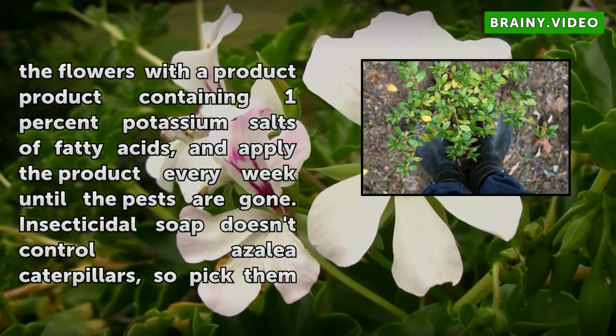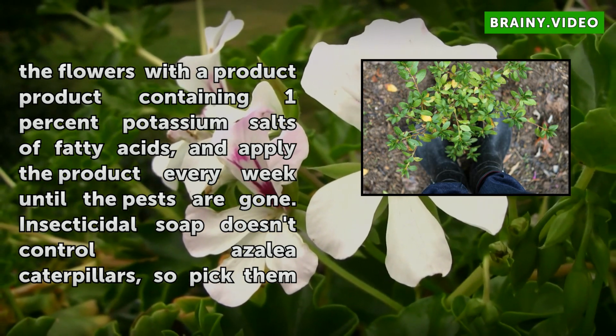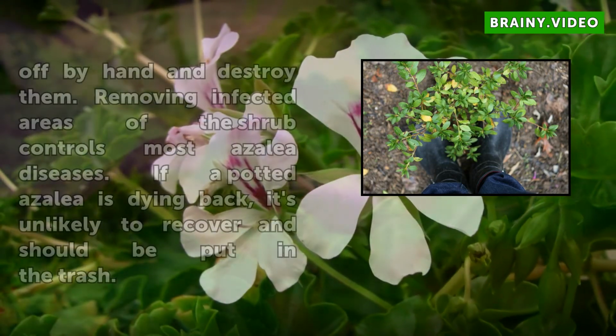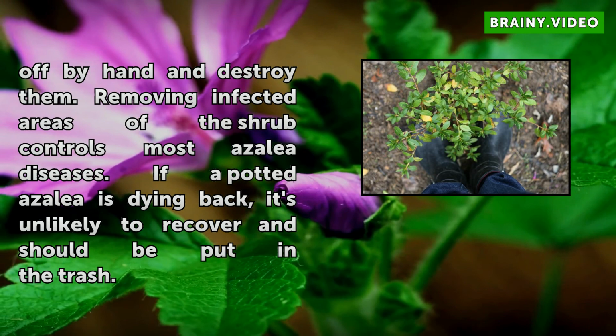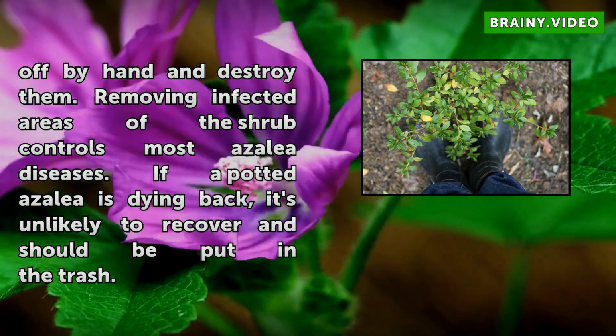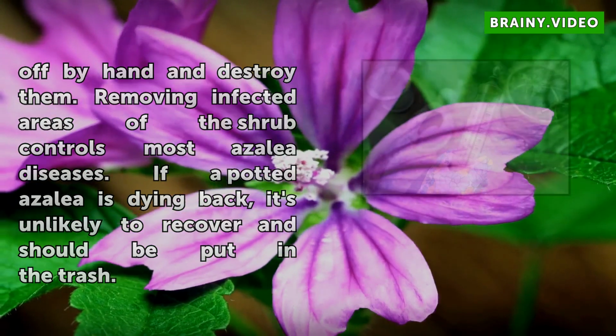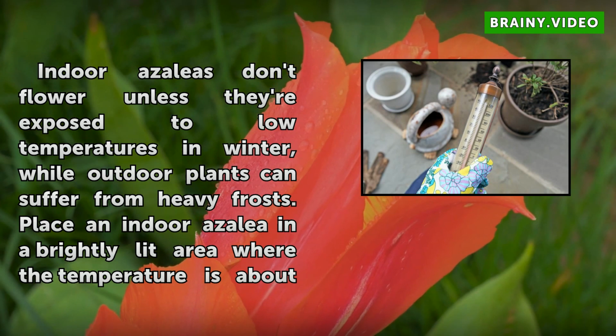Indoor azaleas don't flower unless they're exposed to low temperatures in winter, while outdoor plants can suffer from heavy frosts. Place an indoor azalea in a brightly lit area where the temperature is about 45 degrees Fahrenheit for 2 months during fall or winter. To prompt the shrub to flower, move it to an area where the temperature is about 60 F, or leave it to flower naturally when the weather warms up in spring.